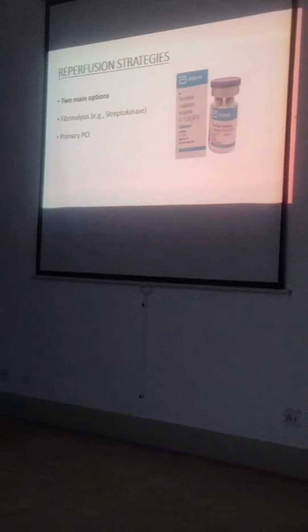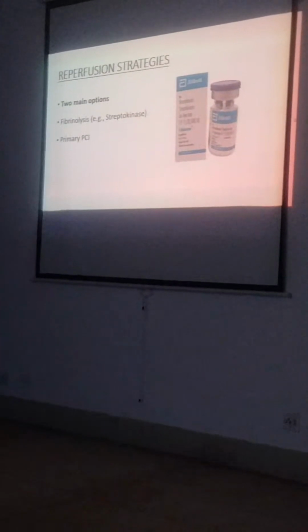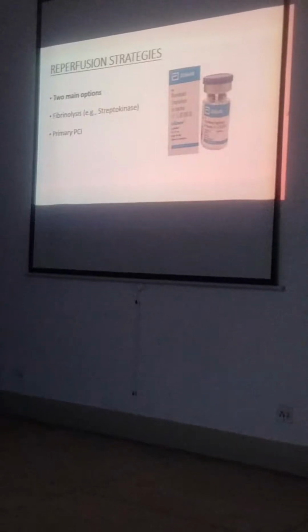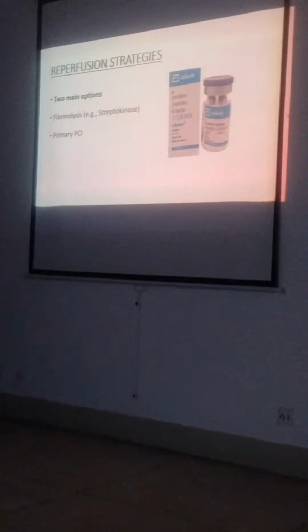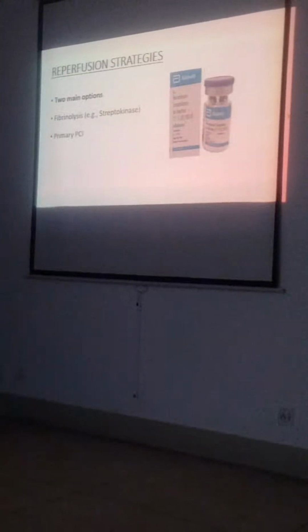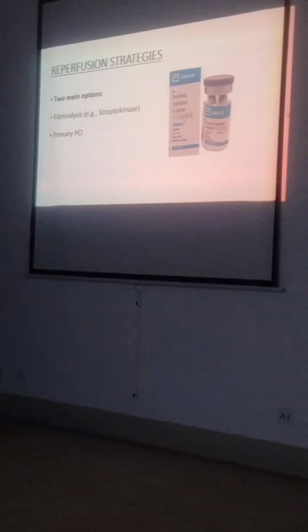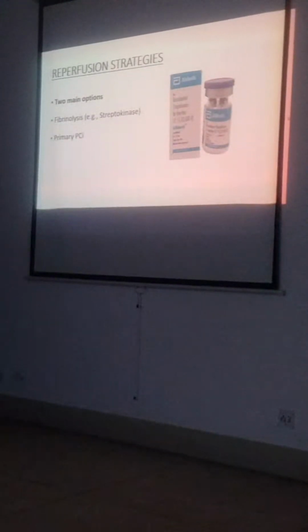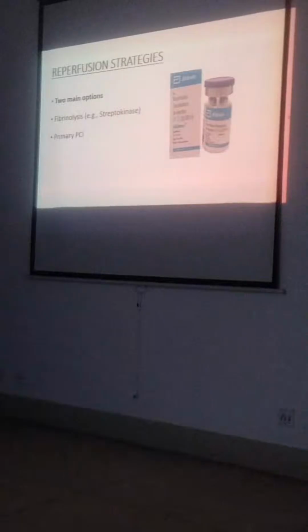The cornerstone of STEMI management is early reperfusion. There are only two proven reperfusion strategies. The first one is fibrinolysis, which attempts to chemically dissolve the clot, and the other one is mechanical dissolution of the clot, which is done by means of primary PCI. Now the key question is, what strategy to use, and how fast it should be used.